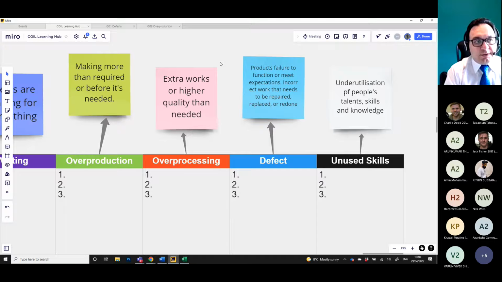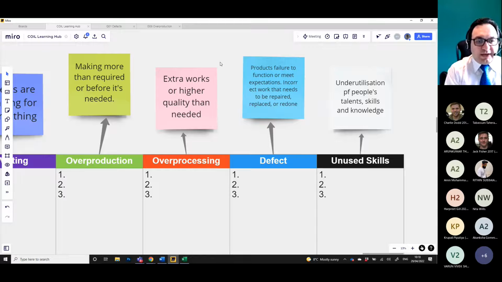So if a developer does the carpeting as well, it is an extra thing. They will charge you for that. If they don't charge, it is kind of over processing.